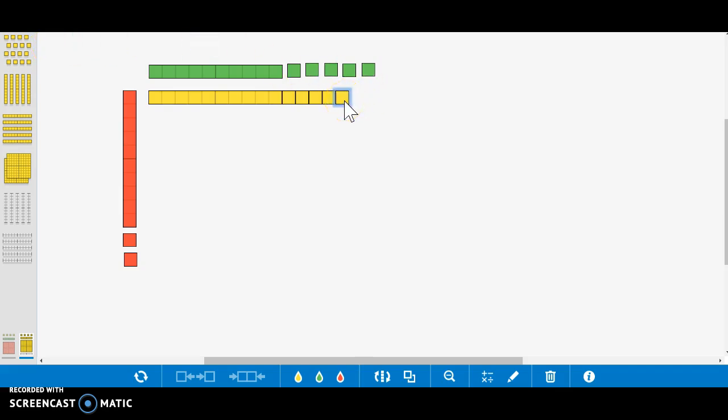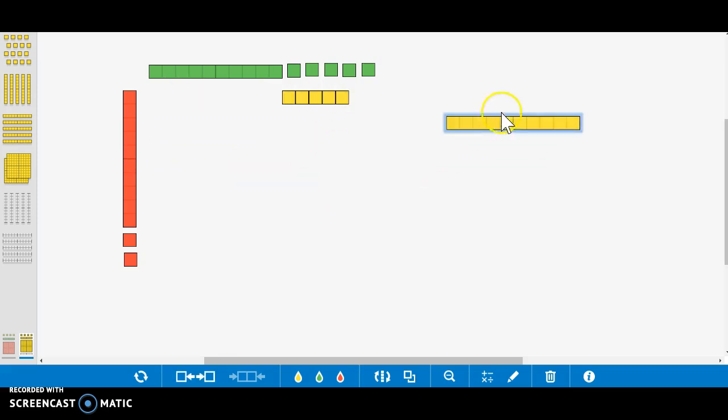When I'm representing a multiplication double-digit area model or partial product right here, like I'm doing using base 10 blocks, I now have one row that has 15 in this row. So what I would need to do next is make another row of 15, another row of 15, another row of 15. But once I continued to do that for a while, I would see, oh, wait a minute, there's kind of a pattern here.